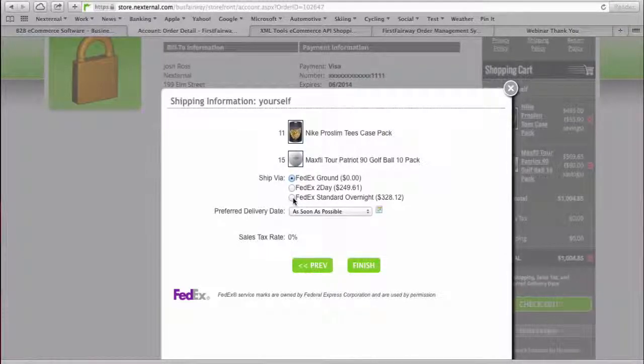So make sure that your customers have those tools. You don't want them to get surprised where, hey, I told you I needed this overnight, but I didn't expect it to be $300. I really could have lived with ground and only taken a day or two later. If you only told me that, you can avoid those type of problems by exposing this to your customers in a B2B environment as well.